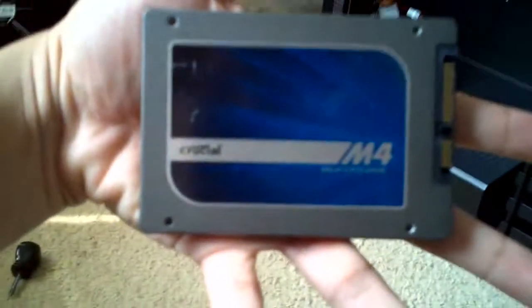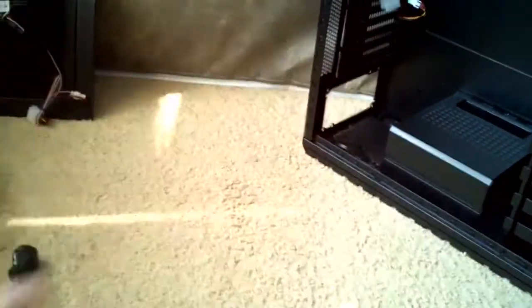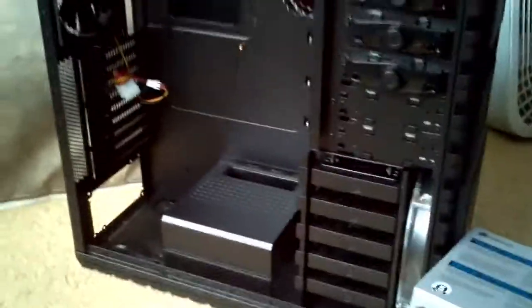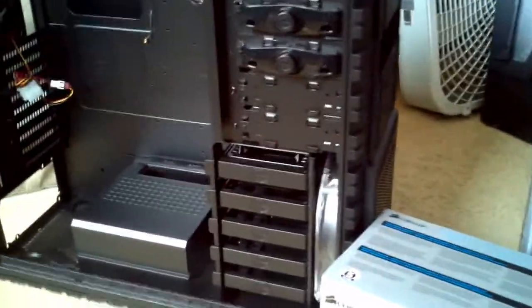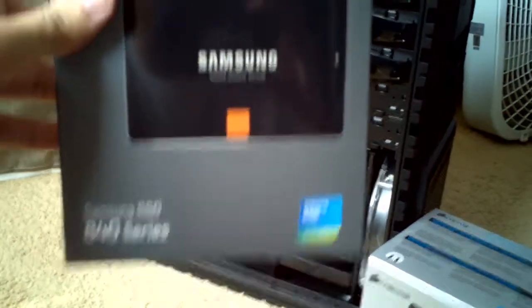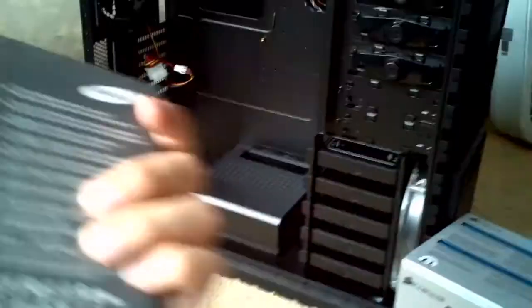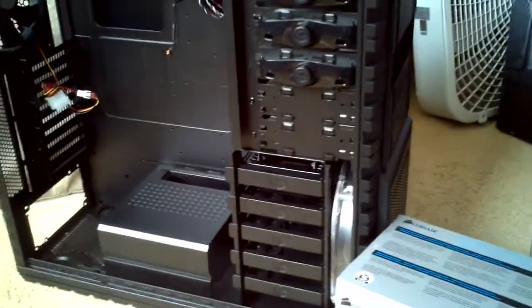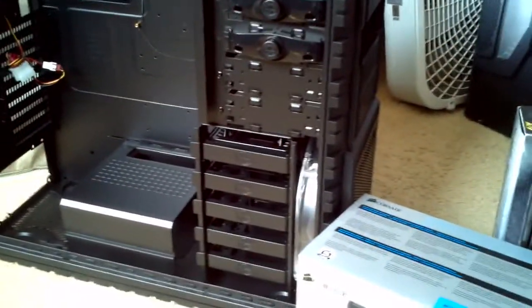Like, you guys recommended that I get this 128 gigabyte solid state drive. And when I installed Windows and like 2 games, it was pretty much filled up. So I had to upgrade that to this 500 gigabyte solid state drive. So I'm selling the first one on eBay. Nobody wants to buy it yet because I'm selling it kind of high since I only used it for like 3 weeks or something.